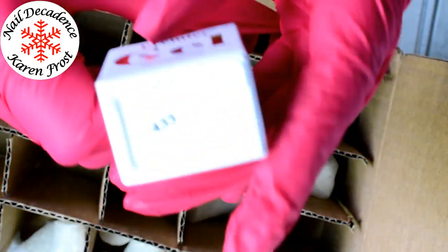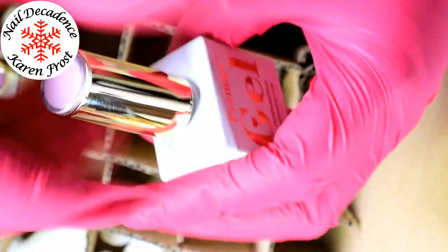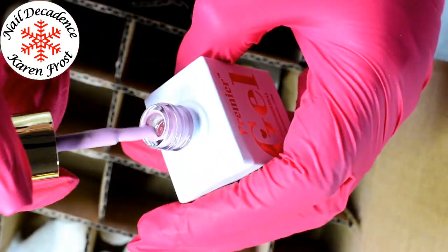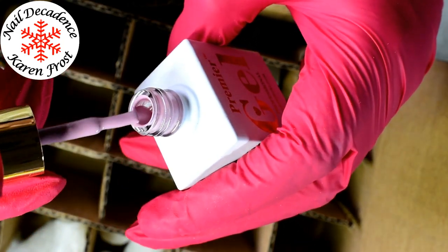And we've got 433. This one's got more of a mauvey hint to it. Oh, that's beautiful. Very nice. Definitely got the mauvey hint to it. Mauvey hints tend to do well with tan skin.